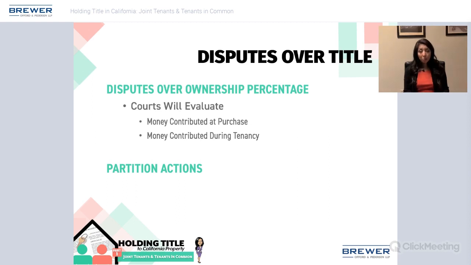So that's the reason why I chose this topic for the webinar, and why our next topic will be focused on community property, because parties take JT and TIC and sometimes want to transfer it to CP. And then what happens in community property? Why is there community property? Why is there community property with right of survivorship? What's the difference? Why don't couples just take it as JT? So those are the types of things I'm going to talk about in the next one.